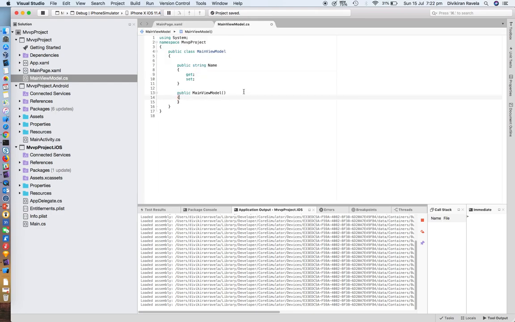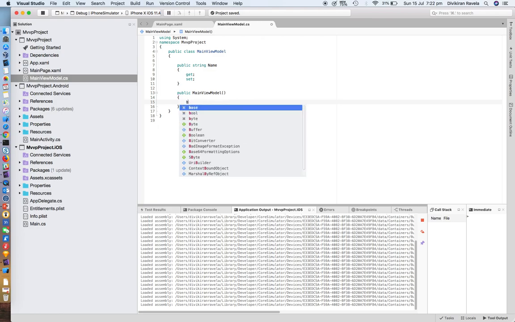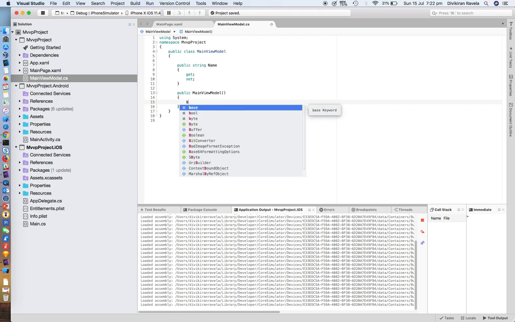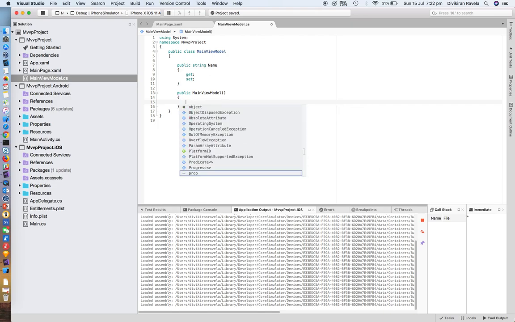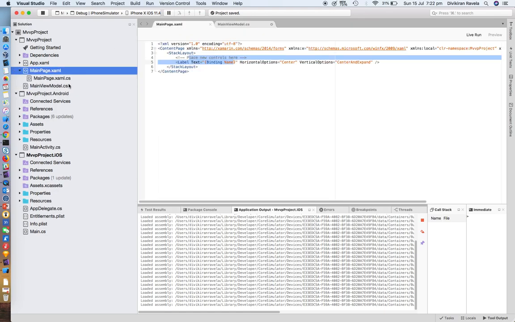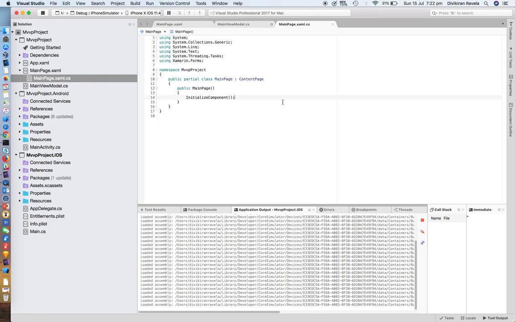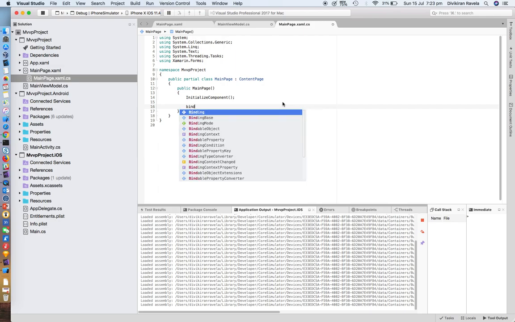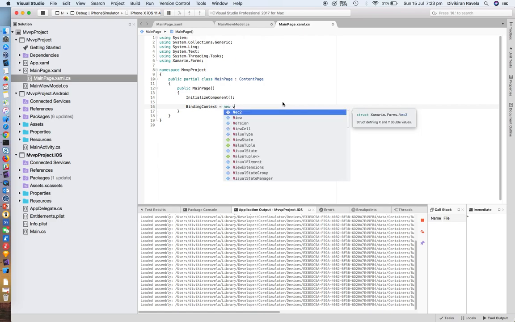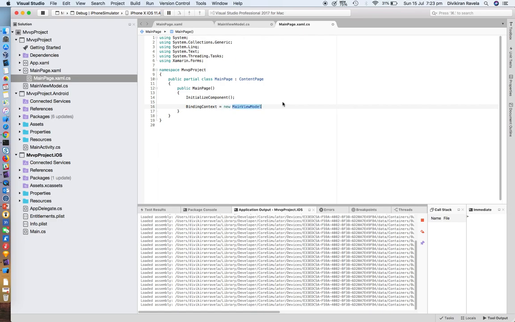And if I come back into this page, how do I bind it to a view model and a page? One way to do it is the BindingContext, and sorry, you have to do it in the code-behind file of the main page. So this is where you need to do that, just under InitializeComponent, and look out for something called BindingContext, and then just simply say new MainViewModel.